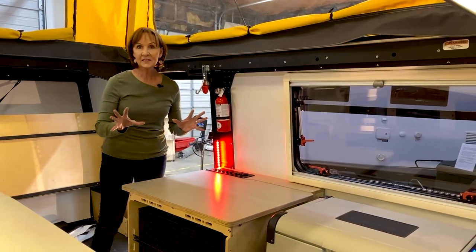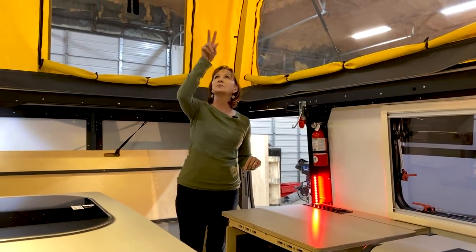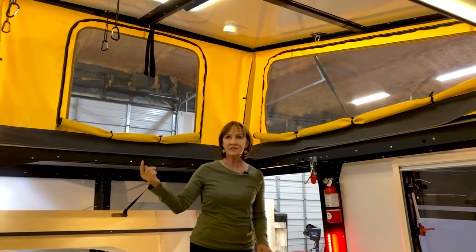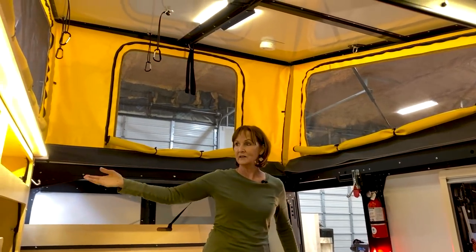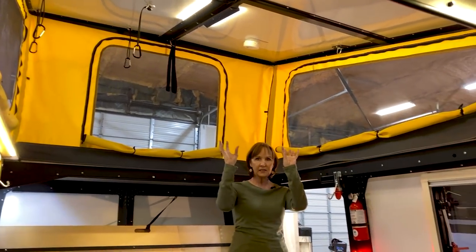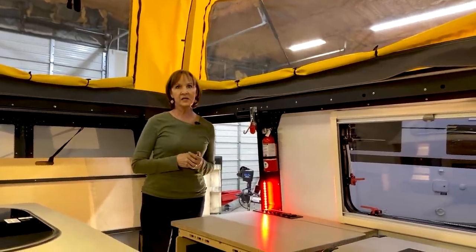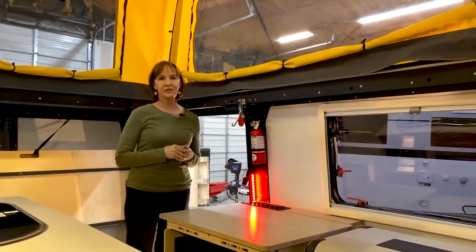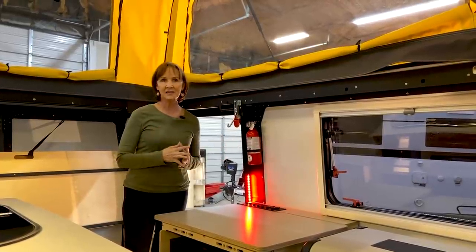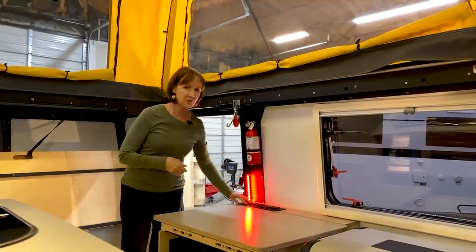I love the lighting in this because it is all LED, of course. You've got some recessed lighting on the top, in the back, on the edges, underneath the kitchen storage. So none of it is actually one of those bright lights staring you in the eyes. It's all recessed LEDs. Great feeling when you're actually out camping and it's dark outside. You need to be able to see without being blinded. All those controls are right here.